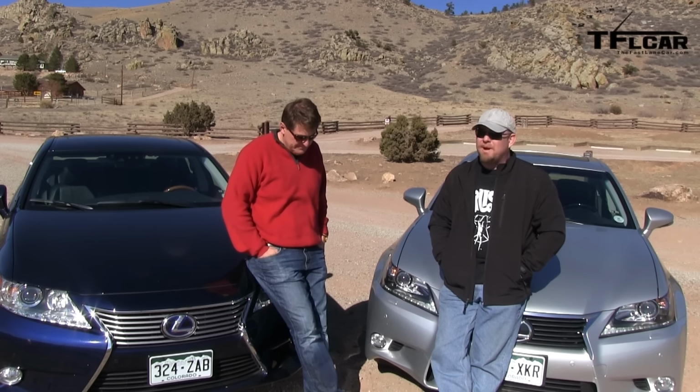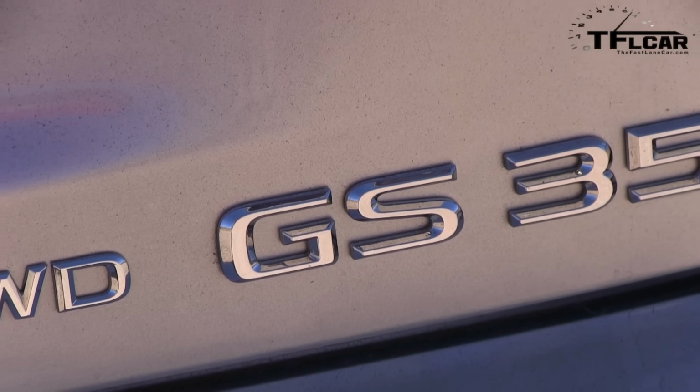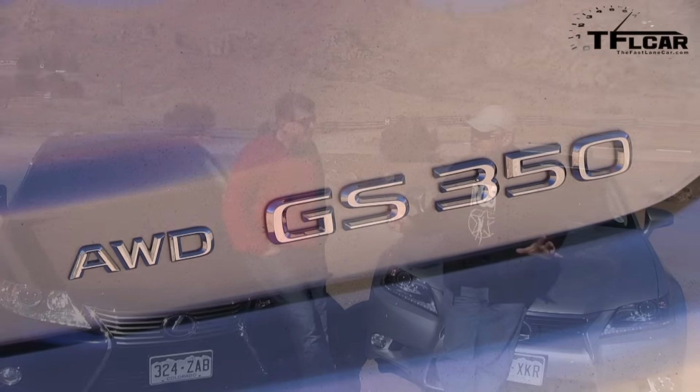Yours, that's a dinosaur. Oh, I disagree on the dinosaur part. Look, this car still is relevant because there are a lot of people out there who still have lead in their pencil. They still want to drive and they want to feel rewarded for putting their foot down and for going around a corner. And this car, for a Lexus, really rewards. Yeah, I agree. So the bottom line is, Lexus still makes really good cars, but their noses now are too similar.